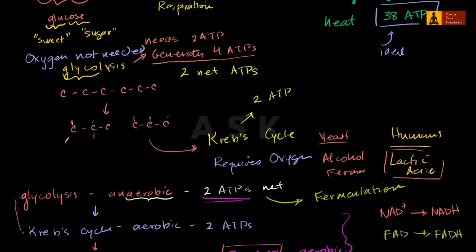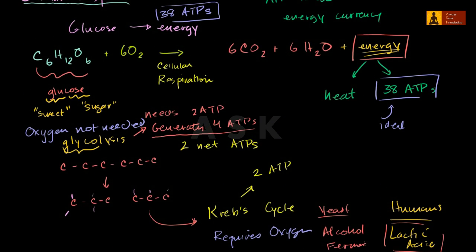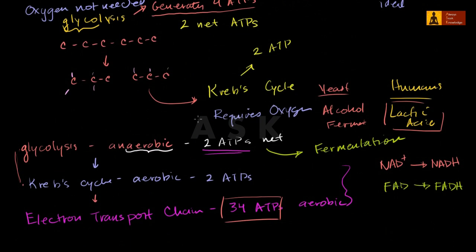But the important thing to remember is cellular respiration, all it is is taking glucose and kind of repackaging the energy in glucose and repackaging it in the form of, your textbooks will tell you, 38 ATPs. And if you're taking an exam, that's a good number to write. It tends to, in reality, be a smaller number. And it's also going to produce heat, actually most of it is going to be heat. But 38 ATPs, and it does it through three stages. The first stage is glycolysis, where you're just literally splitting the glucose into two. You're generating some ATPs. But the more important thing is you're generating some NADHs that are going to be used later in the electron transport chain. Then those byproducts are split even more in the Krebs cycle, directly producing two ATPs. But that produces a lot more NADHs. And then all of those NADHs are used in the electron transport chain to produce the bulk of your energy currency, or your 34 ATPs.